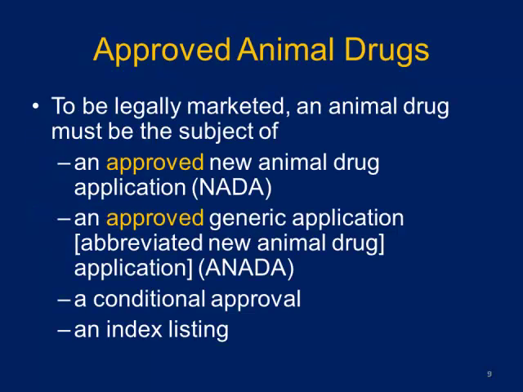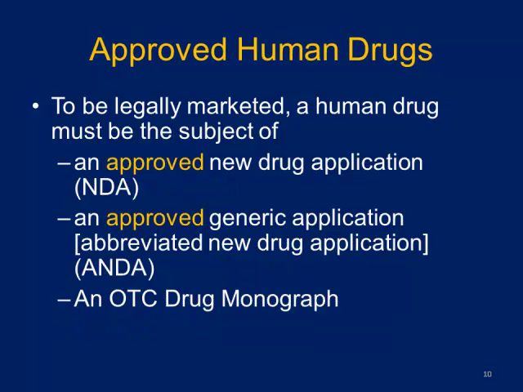The word "approved" is going to be highlighted throughout. Again, I'm taking this somewhat from the legal perspective, and our legal framework is the approval of new animal drugs, and that means that FDA has evaluated them for safety and efficacy. In the case of food animals, that includes safety for the target animal, the animal being treated, as well as human food safety. In order to be legally marketed, an animal drug is subject to either an approved new animal drug application, an approved generic application, which is an abbreviated new animal drug application, a conditional approval, which is predominantly for minor use or minor species, or an index listing. The last two are sort of special circumstances. The major ones are the first two, our formal pioneer and generic approval process.